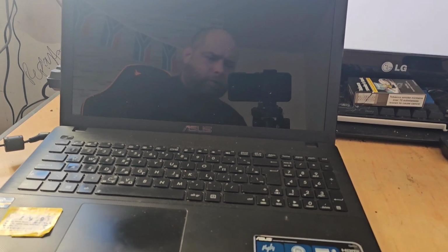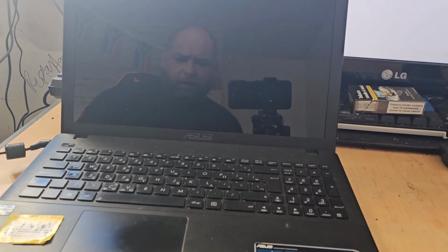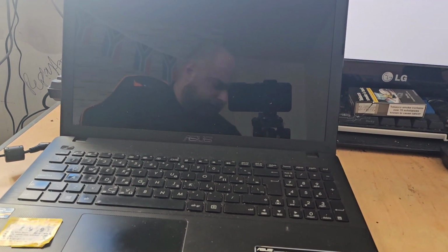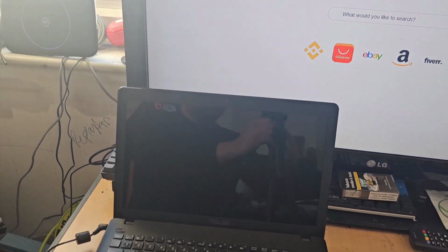Right, okay, so we're over on the bench and we've got our Asus F552C here. What we'll do is we'll move the camera up a little bit. That's a bit better. You can see it a lot more clearly now. And the problem with this guy is that it's running slow. So what I've already done is I've already unscrewed this thing so it comes apart a lot easier.